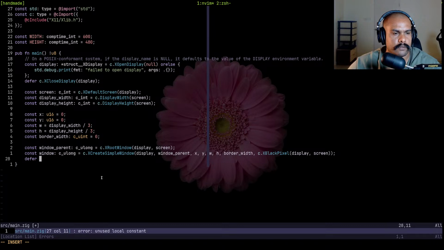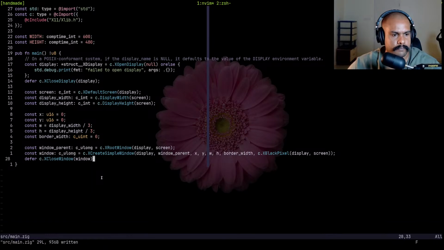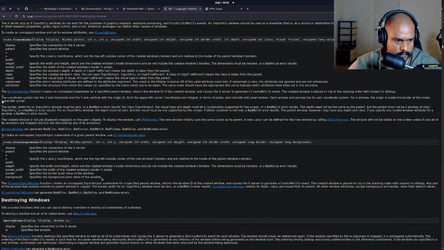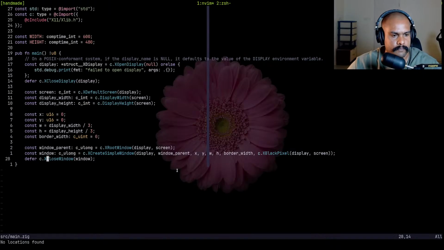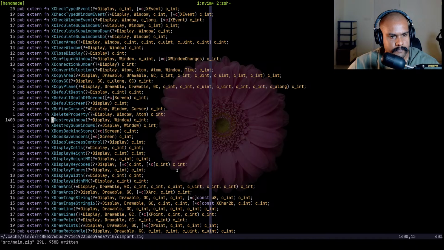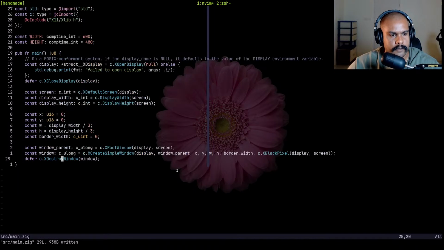Just defer. I don't need to. It says it closes itself, so close window. Destroy window. Display as well.